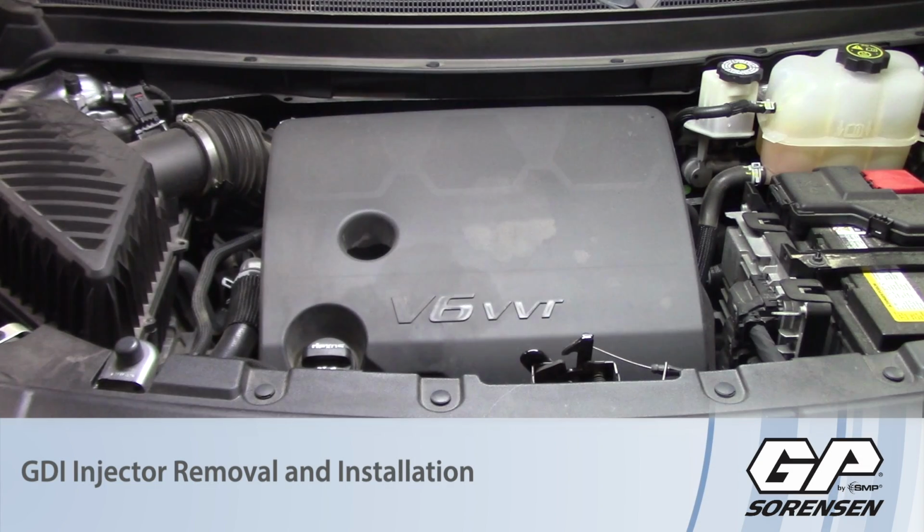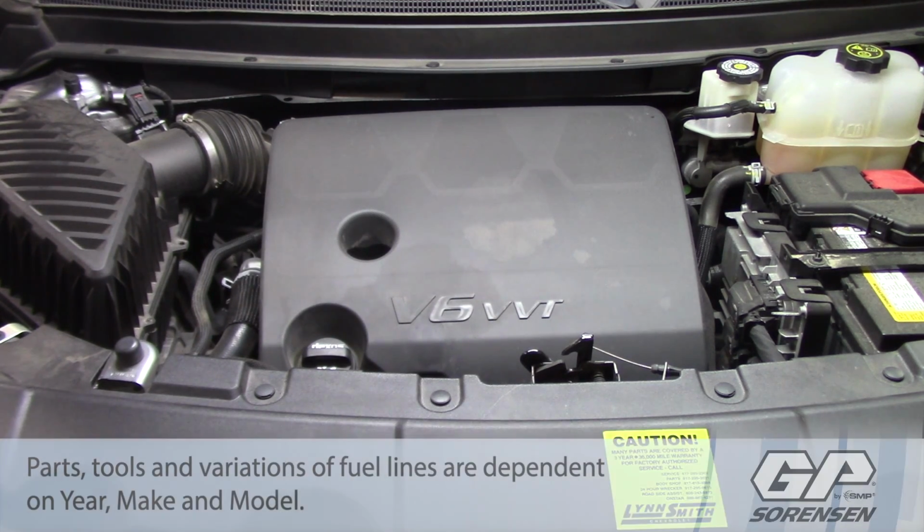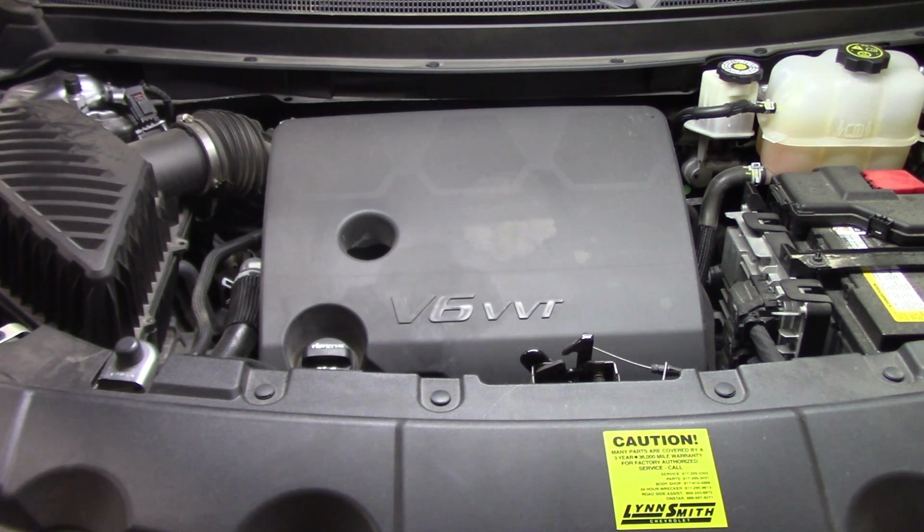Today we're working on this 2019 Chevrolet Traverse with the V6 3.6 liter GDI motor. And we're going to be replacing the GDI injectors on this vehicle. Now, to begin with, there's a few steps we have to take to make sure that one, we're safe, and two, we have everything ready for the removal of the injectors.